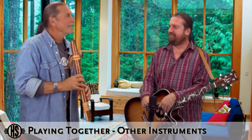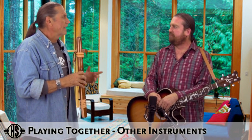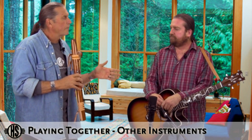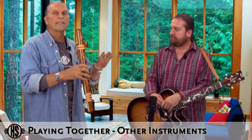Zach is joining us with his guitar this time, and I'm going to be playing in the key of E. Zach told me that the key of E is great to play along with guitar — the key of E or A minor are two really good keys to play with the guitar. Because we are playing with other instruments, they have to adapt to us. So it's important to see what key the other person is really comfortable with — in this case, the keys are E and A. Allow the guitar player to play a few chords just to get a sense of time, so when you come in, it has a nice harmony.